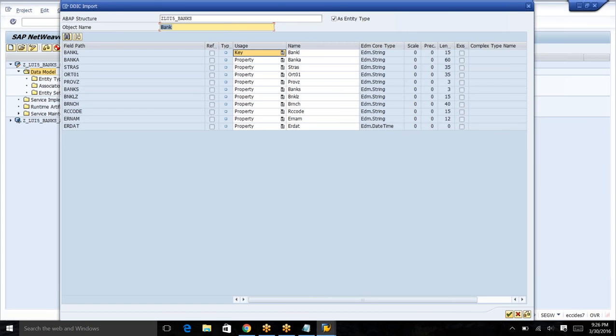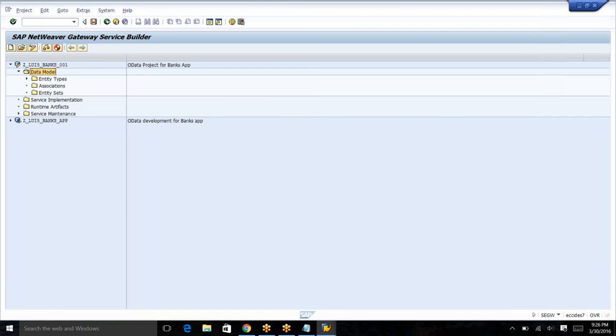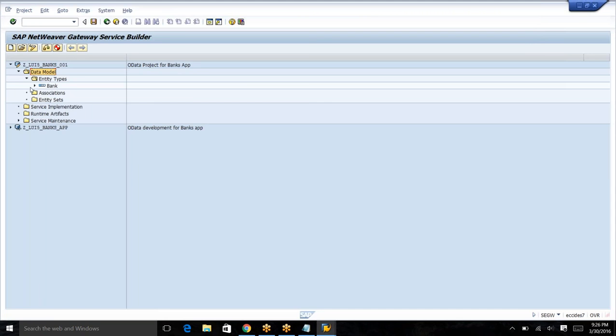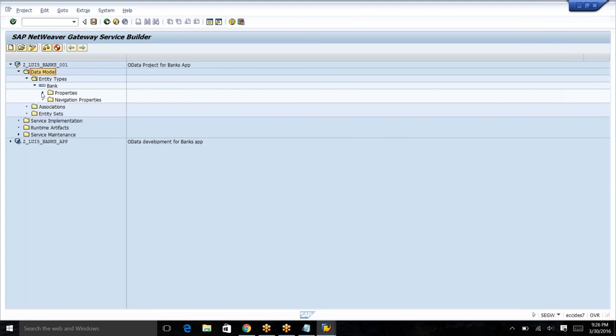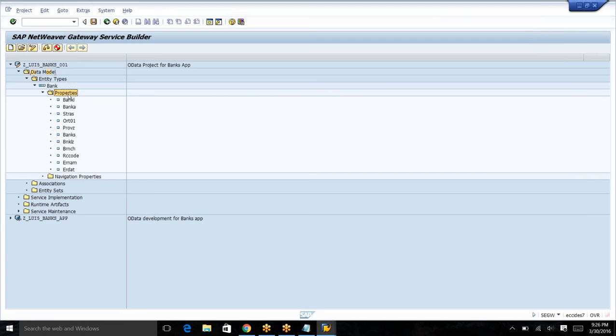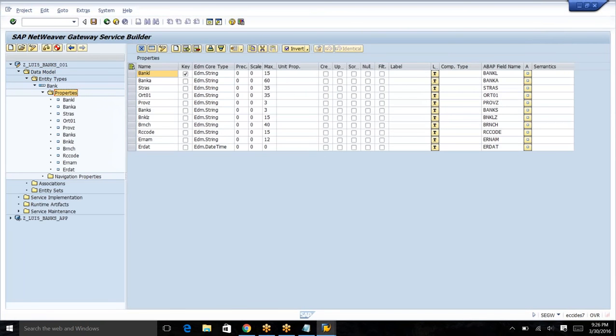So now I have created my entity. You will see it under the entity type, and you will see the properties for that entity. This is what the users are going to see outside, so I'm going to name it a little more sensibly. Since it is bank L here, I'm going to say bank key. I'm going to say bank A as bank name.